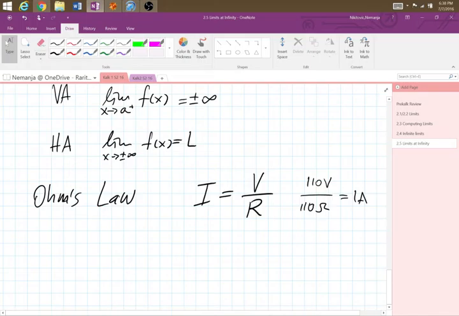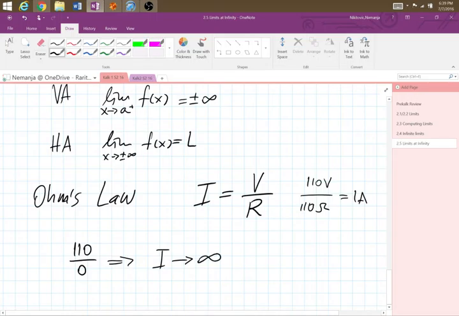All right. Let's go and talk about this. So what would happen here? If you short something, that means that the resistance is 0. And here is your limit at work. You have a constant 110 volts, which is divided by 0. And in our limits, what's happening as the denominator goes to 0? Current is going where? To infinity.